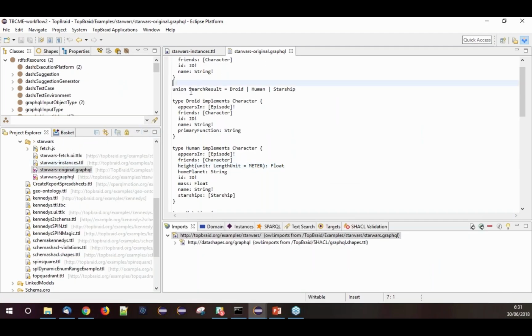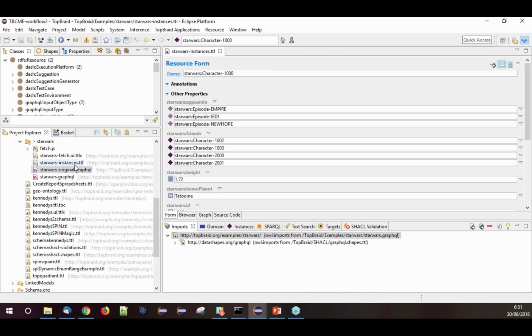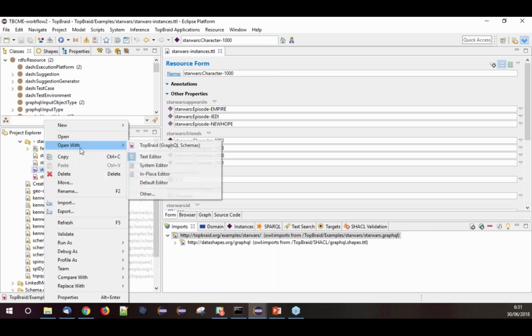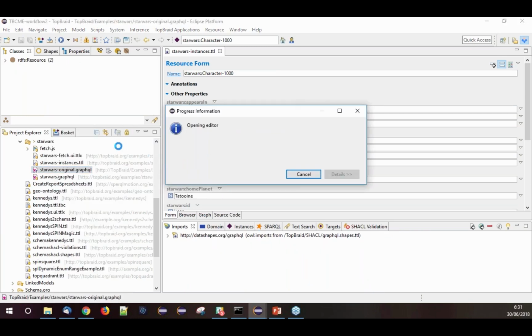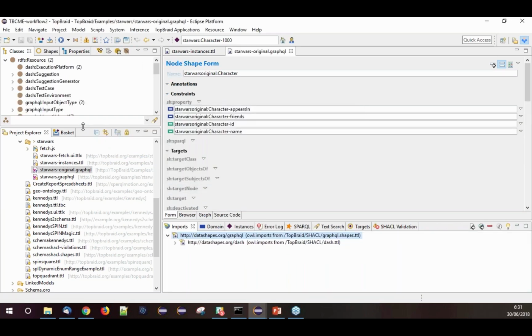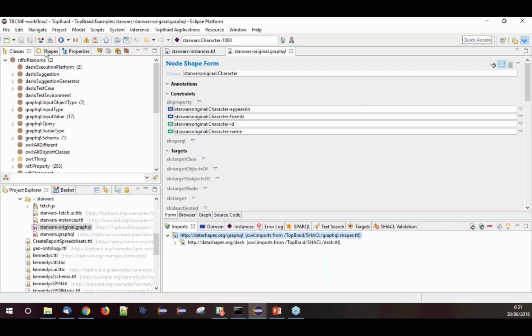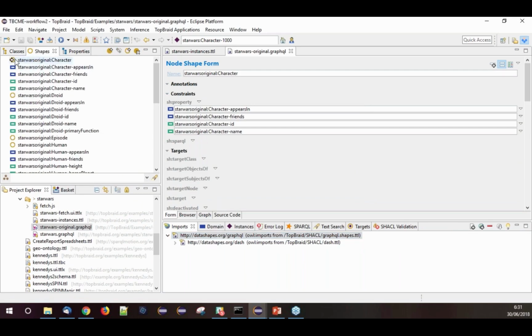So I had shown you this GraphQL file here in a text editor. I can, now in TopRate Composer in the new version, I can also just open it directly as an RDF file. And when I do that, the system is automatically turning the GraphQL type definitions into corresponding shapes.